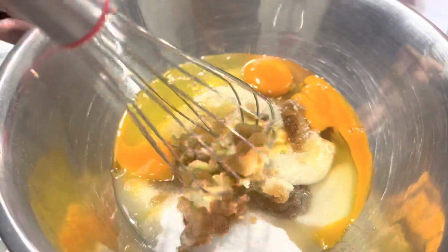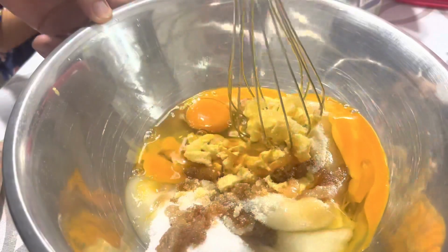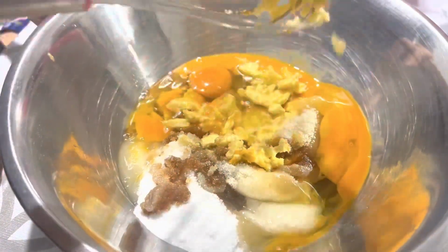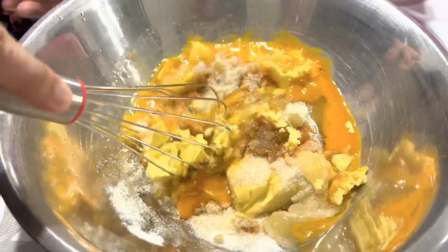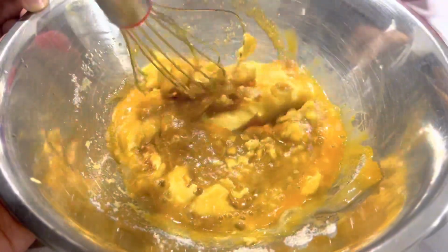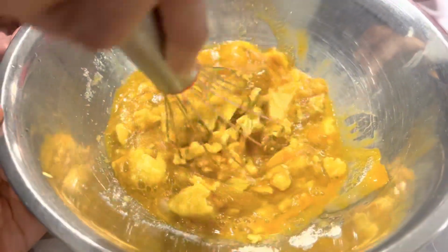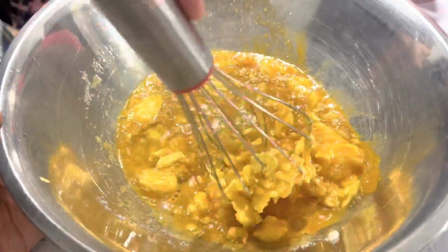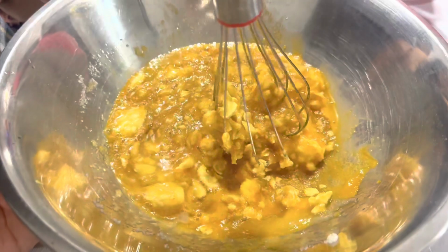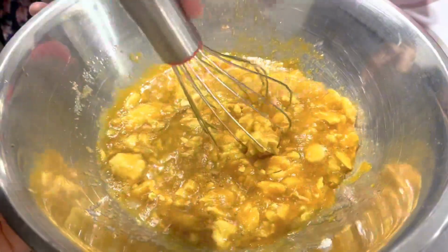It's mixing time. This was hard work because we didn't have the automatic whisker. It was fun and an exercise. Don't overmix it. I would recommend that you take out the unsalted butter earlier so it's a bit softer. Mix, mix, mix, mix till you have a good consistency. Still mixing, I should have really taken out the butter earlier. Lesson learned.